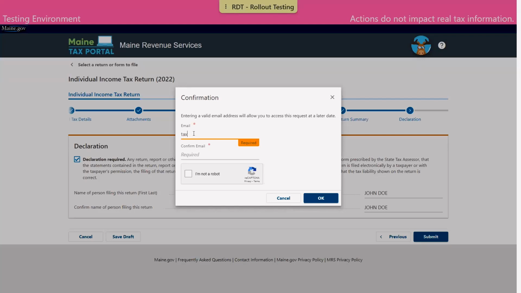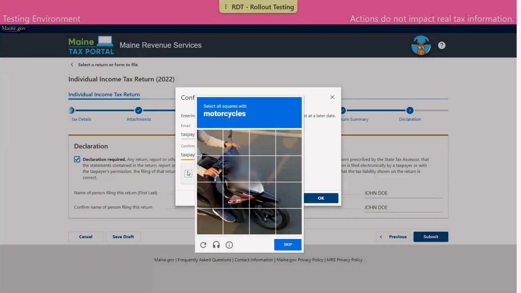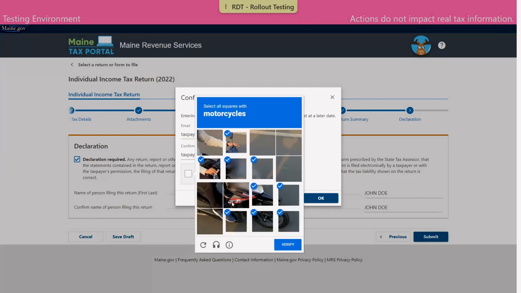We are asked to provide our email address twice to confirm. This will be reiterated back to us on the next page and can be used to search the submission at a later time. We will also check the box indicating that we are not a robot, and we might be asked to verify that we're not a robot with an activity such as this.